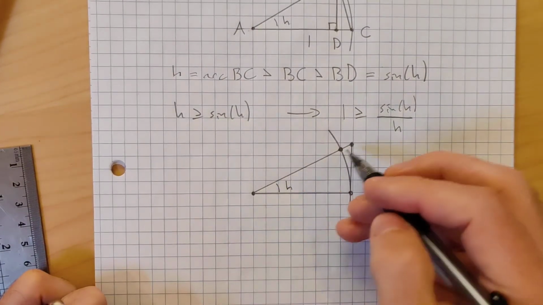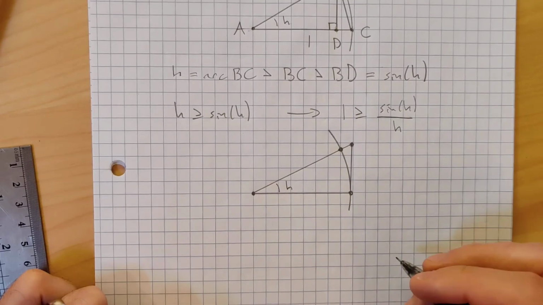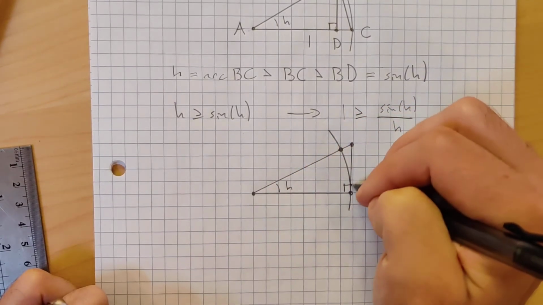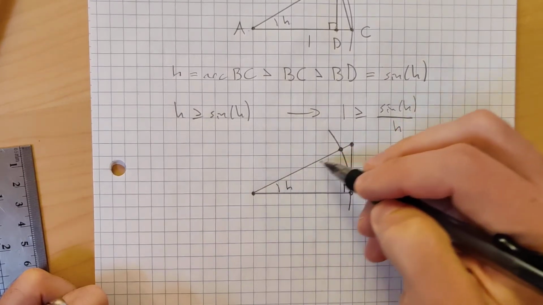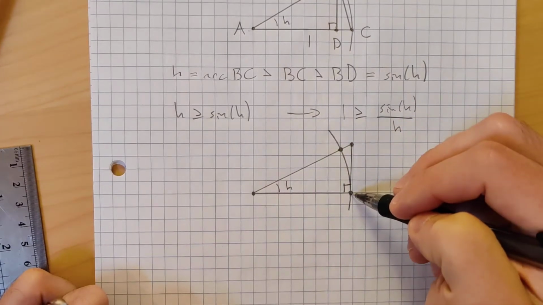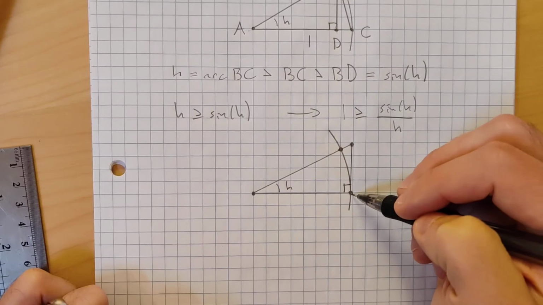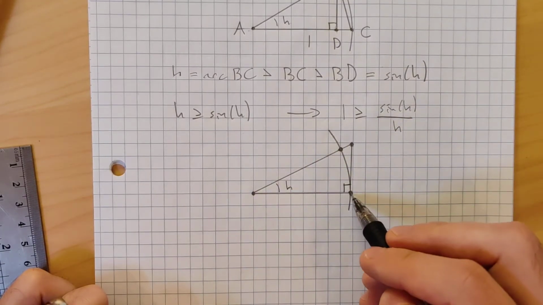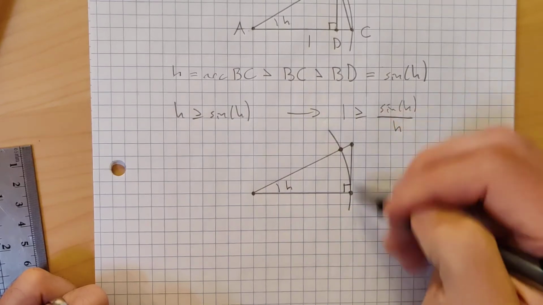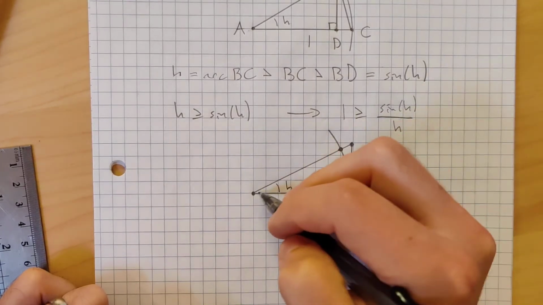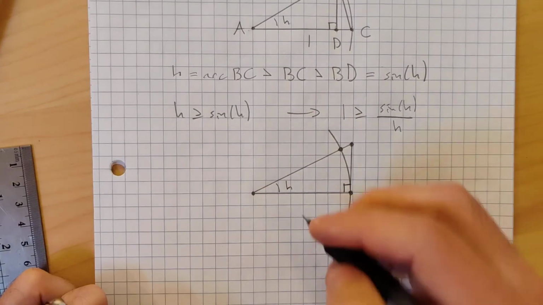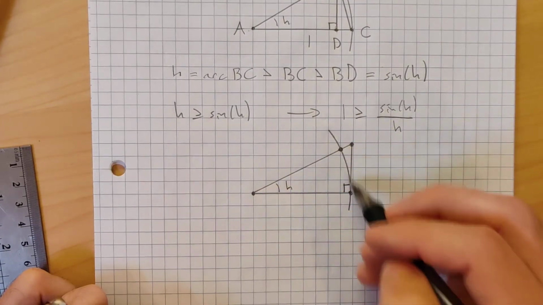So imagine that I draw again the angle h in the unit circle, but this time I extend this radius out so that it meets the tangent line here. So I've got this right angle triangle where this point is 0, 0, this point is 1, 0, and I've got this vertical tangent to the circle here. And so I extend this line out to make a triangle. So now I've got a triangle, and I've got this, which is called a circular sector.